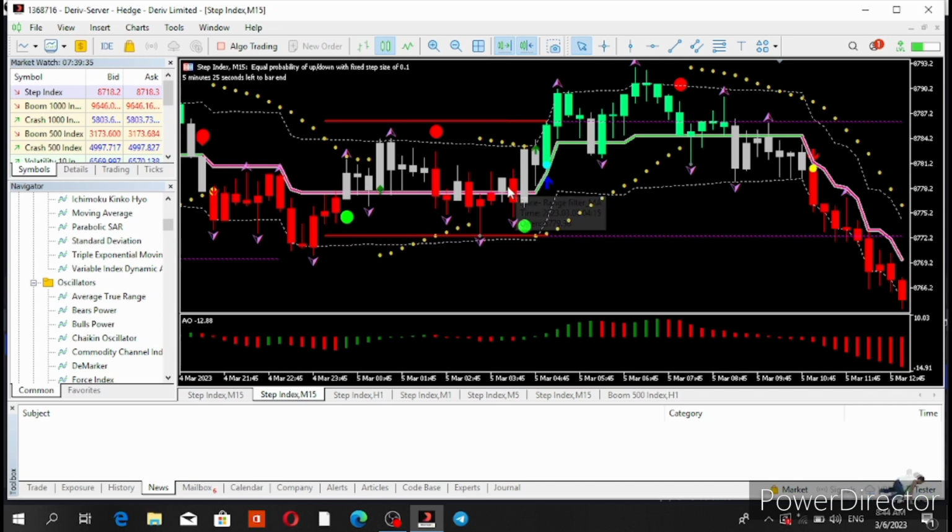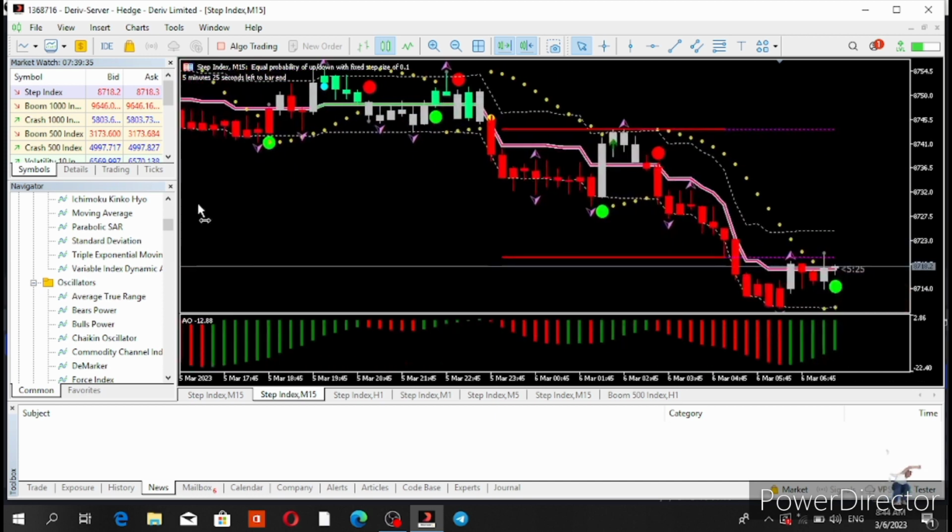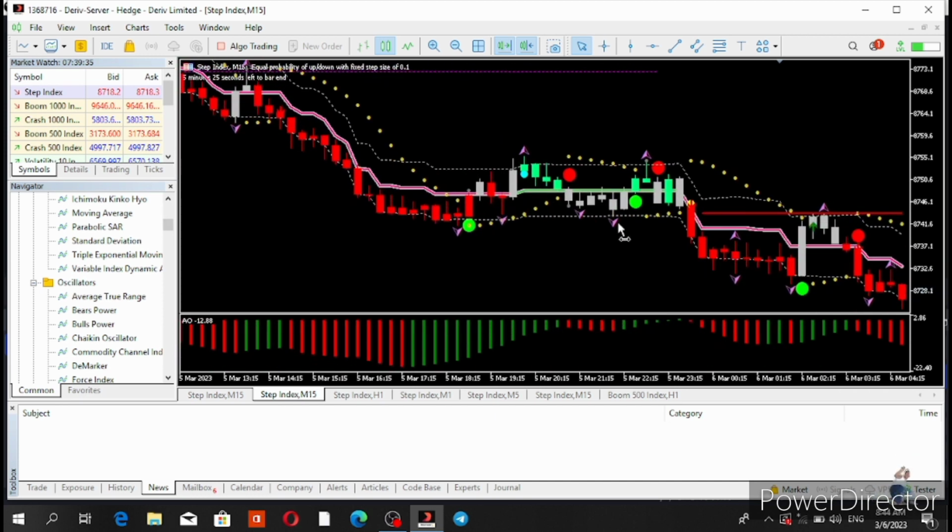So most times you can decide to use it alone on the 15 minutes, 30 minutes or 1 hour time frame. But I combine with 15 minutes and 1 minute, and I just look for 3 entries, and I'm done for that particular day. But here, look at it. It was out. This was out yesterday, and look at the trend of the market. It came down all through.